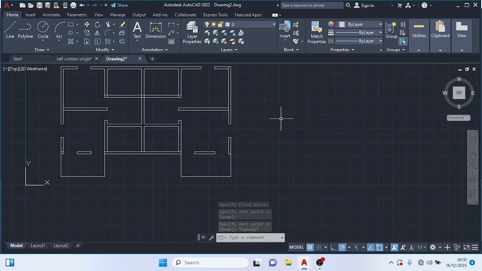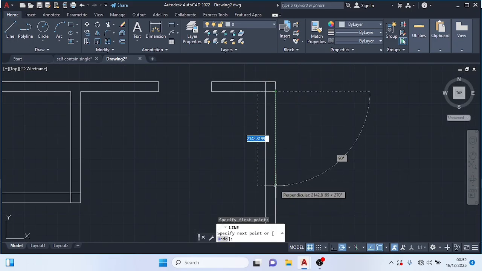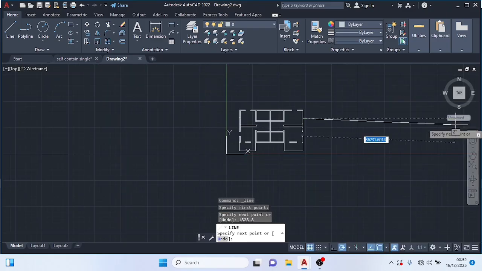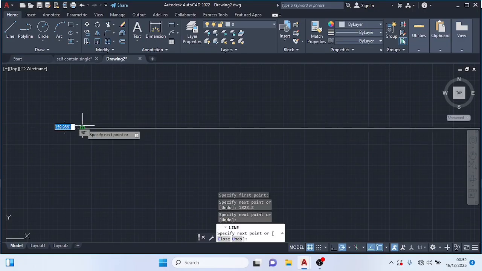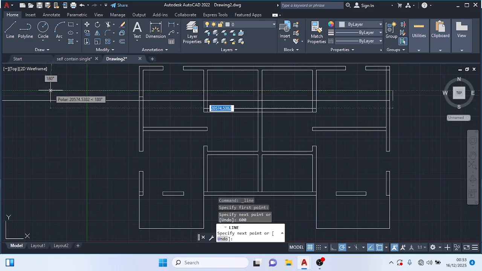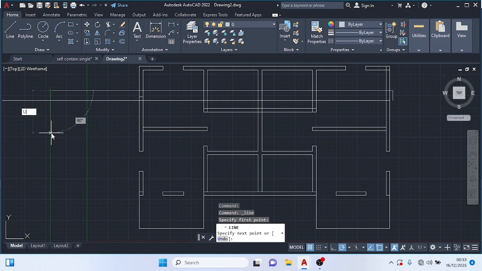We have our window for the living room already. From here to here, 1,828.8. To here, 600. Here to here, that is 1200.